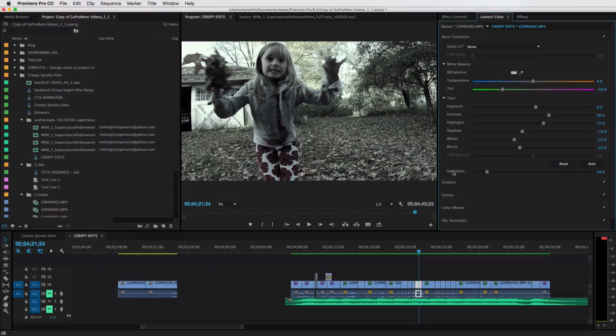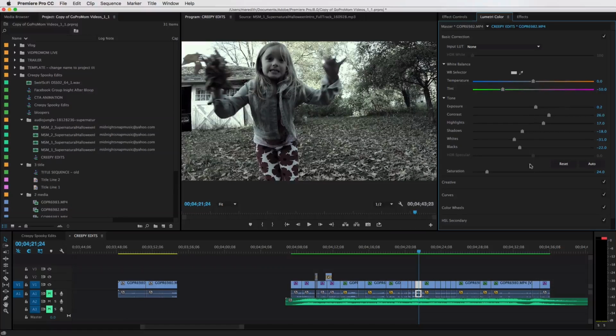What that does is it desaturates all of the colors and brings it down to basically being black and white. So I brought it down almost to 0. This is what it looks like at 0. But I wanted to have a little bit of color left. And then I brought my tint over to green a little bit, not all the way, but just a little bit, so that it adds a kind of weird atmosphere, a kind of feeling to it.